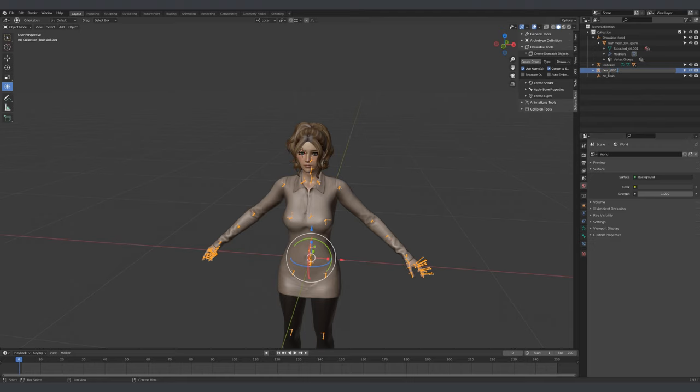GTA 5 can support multiple components under the same category, accessed through the game's wardrobe feature. If I had an additional head component, my drawable would be called Head001U. Pay attention to the suffix U, as it means universal. These suffixes play a role in naming the diffuse texture for your drawables.